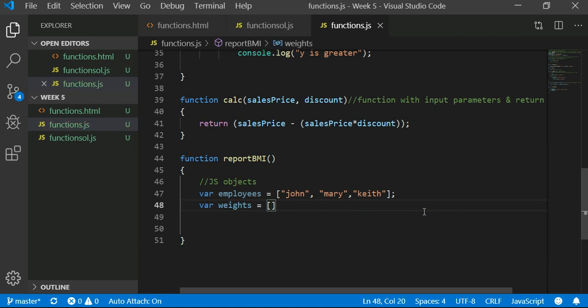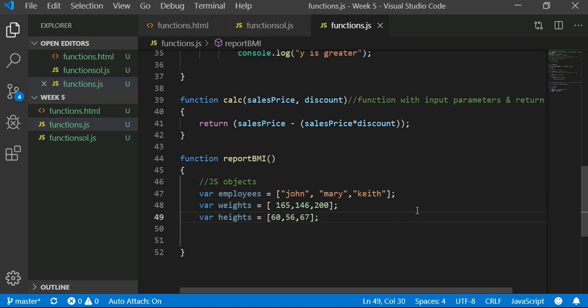Then I want to capture how much they weigh. John weighs 165 pounds. Everything is in pounds. Mary weighs 146 and Keith weighs 200 pounds. Now we want to get their heights: 60 inches, 56, 67 inches.